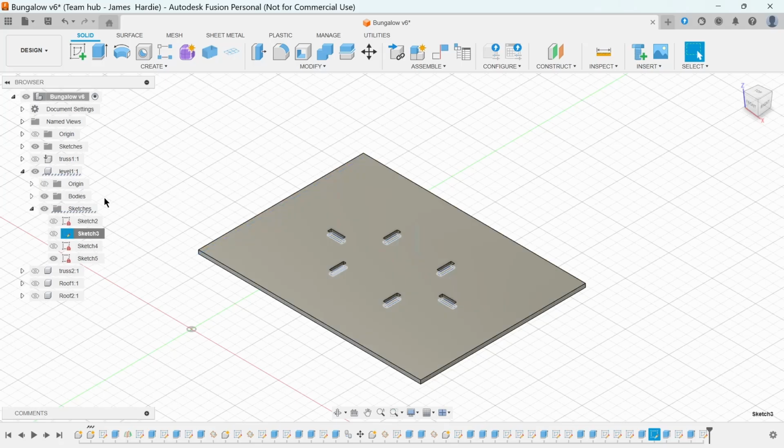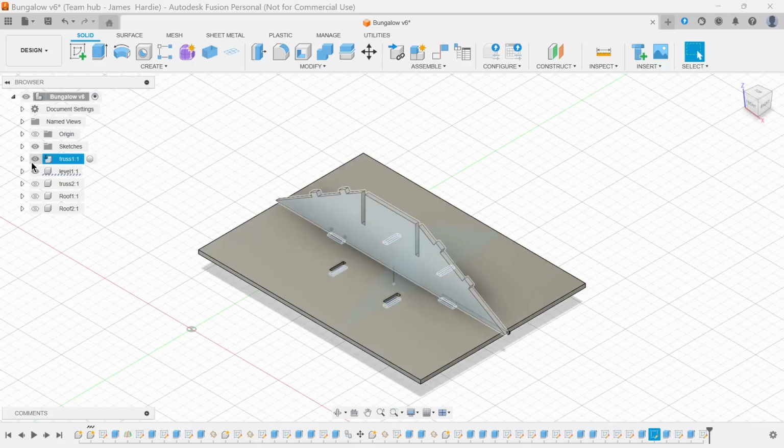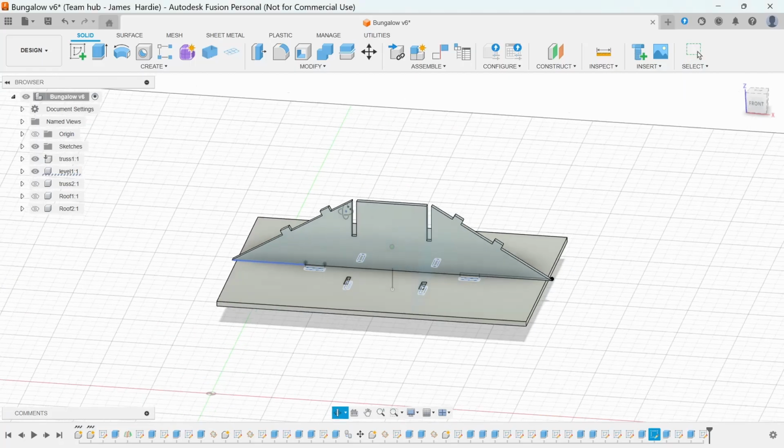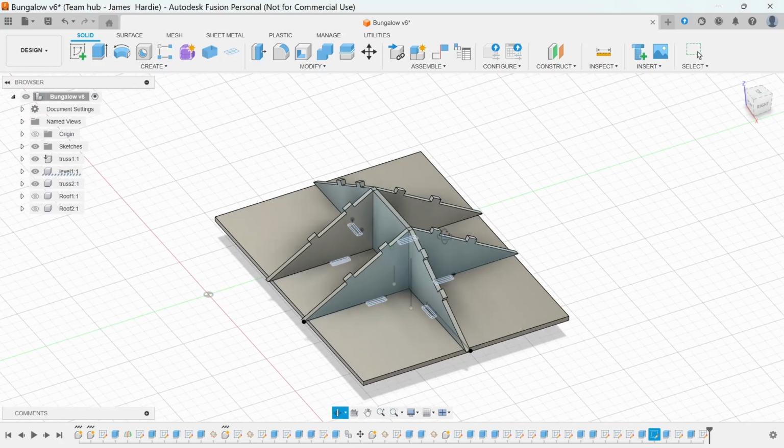So this is the base of the roof itself, or it could be the ceiling of the bungalow. And you can see all the slots I've put in here. This is for the tabs to hold the roof trusses. So truss number 1, what you can see there, I'm putting the slots in here for the roof truss number 2 to come in as well. I'll put these little tabs on as well, top and bottom, so it can slide into the base. And if I put in roof truss number 2, you see they come in there.